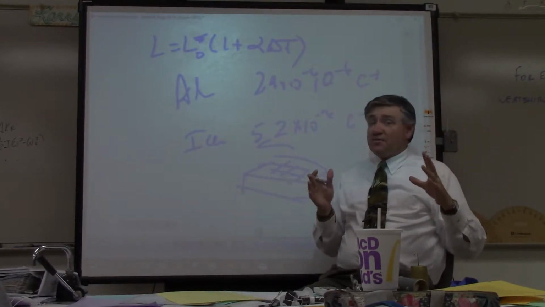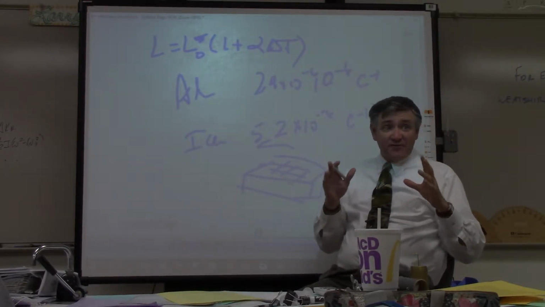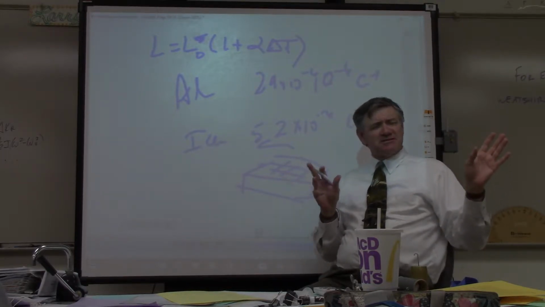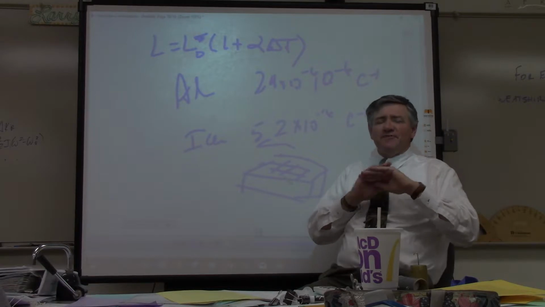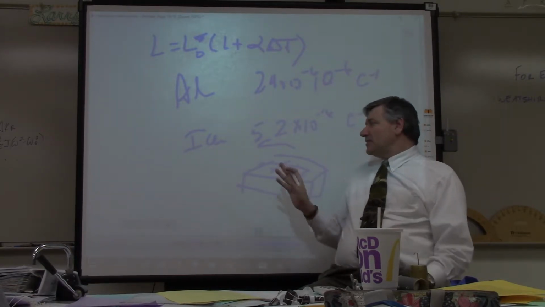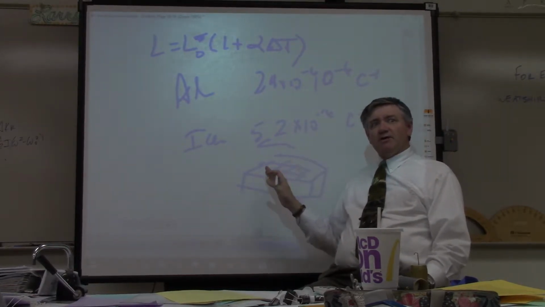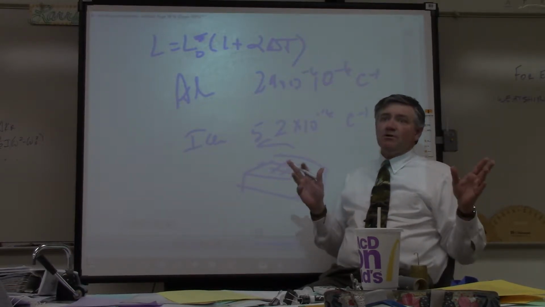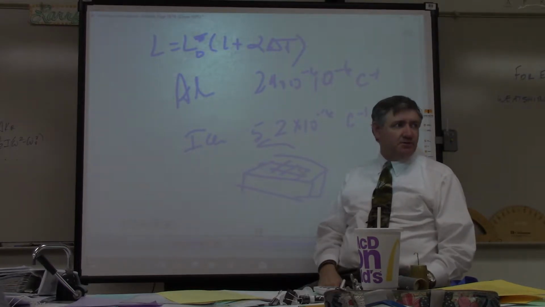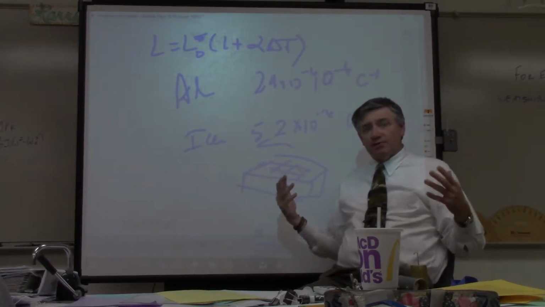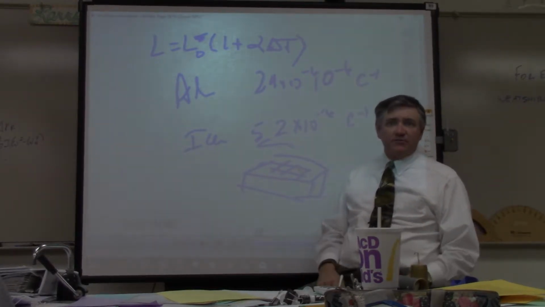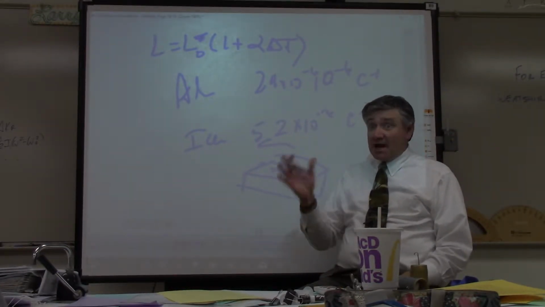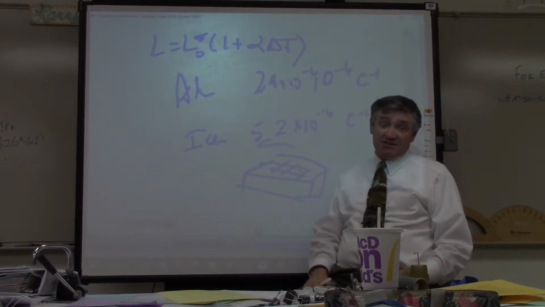One of the things we got very, very lucky on, and it isn't like we had a plan, is that the expansion rates of concrete and iron are the same. If they were vastly different, we couldn't build the massive concrete structures that we do, or at least we couldn't use iron to reinforce them. We'd have to have something else to reinforce them that had that same expansion rate. So we actually got lucky that that happened. It isn't like we planned it.